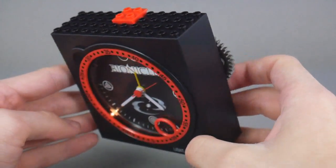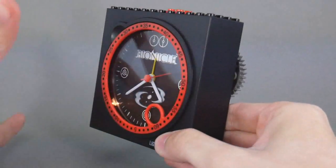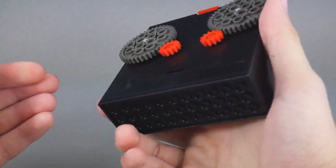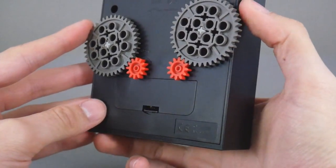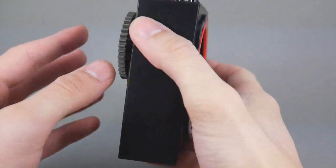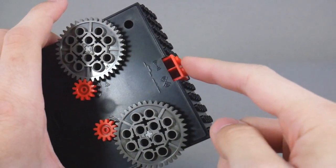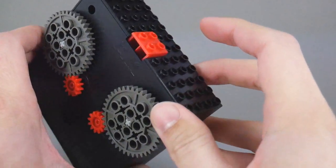It's kind of pitiful. I don't know if that's just because it's an old LED, or it's just like that, but oh well. Anyway, let's listen to the alarm if we can get it to work here. This button on top is a little bit finicky.